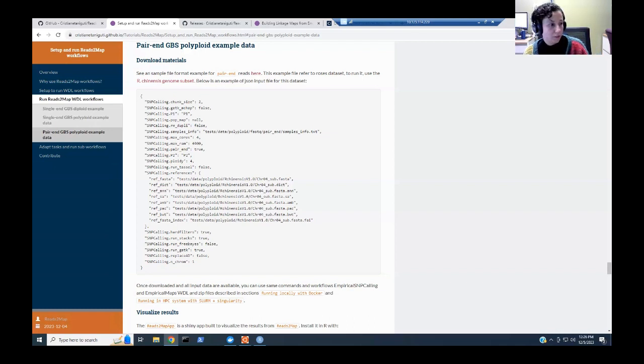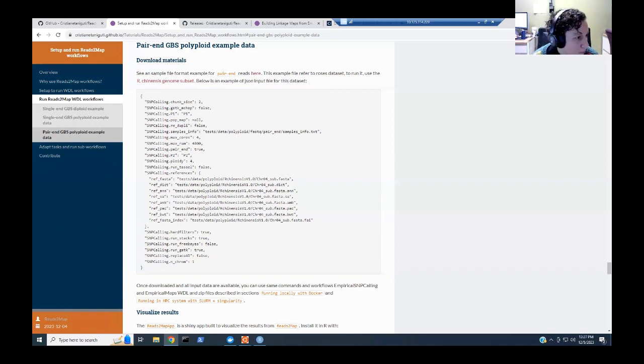This is a good idea. So can we have within Reads2Map a step to merge paired-end FASTQ to single-end FASTQ? I still didn't think about that, but it's a good idea. Right now you will need to run them separately and maybe merge the VCF. But yes, I can think about how to do that all together.